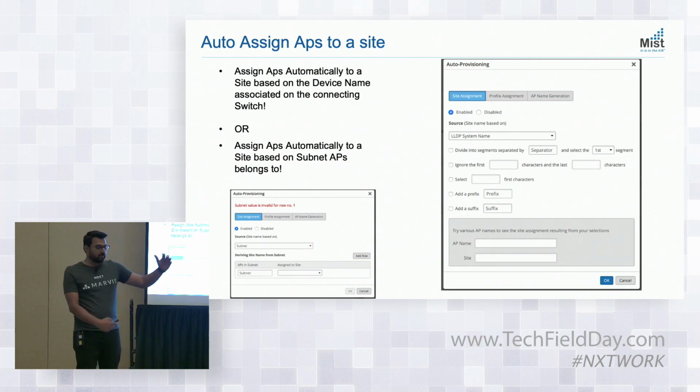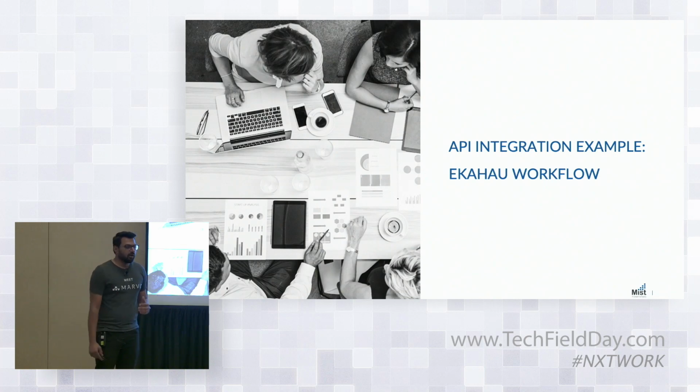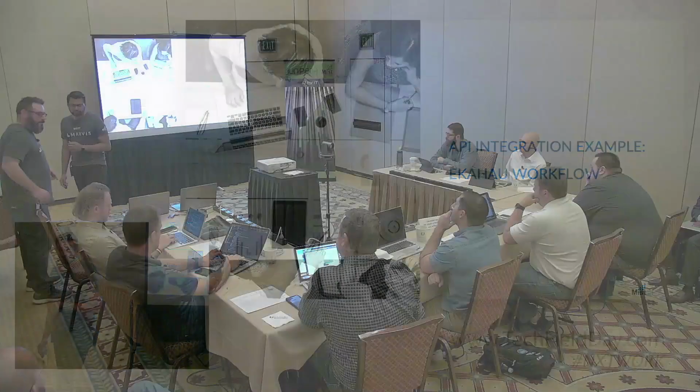The last step of the flow, in this entire journey of day zero and day one, with Mist especially, is for you being able to actually place these APs on a map, so you can actually see where the users are, or if you're doing anything location-based. So that's the next level of automation that Ryan's going to demo to us right now.